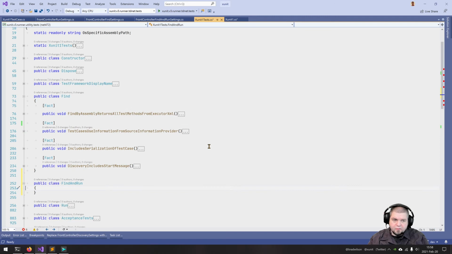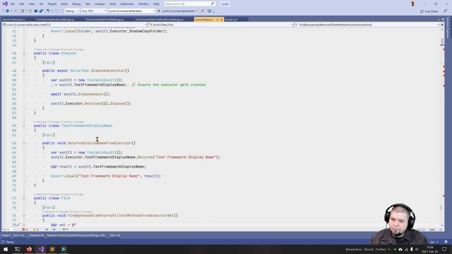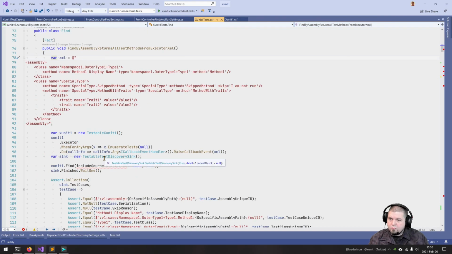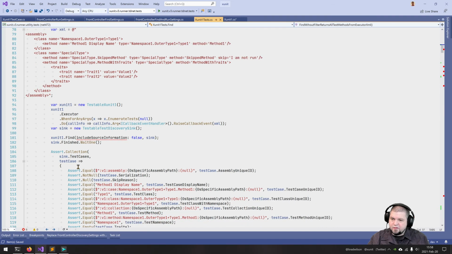All right, so find all assembly, find by assembly. Nope, just find. Returns all test methods from executor XML. Find without filters. Let's do that. Find without filter returns all test methods from executor XML.